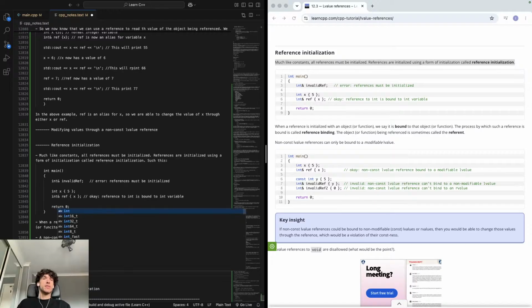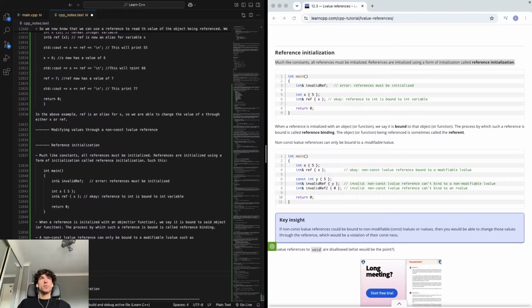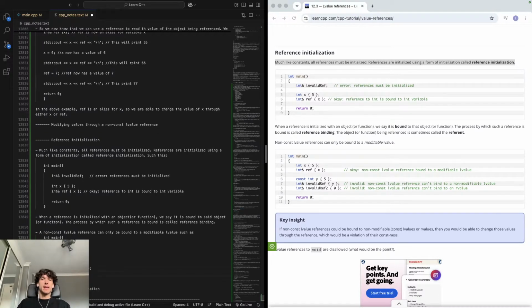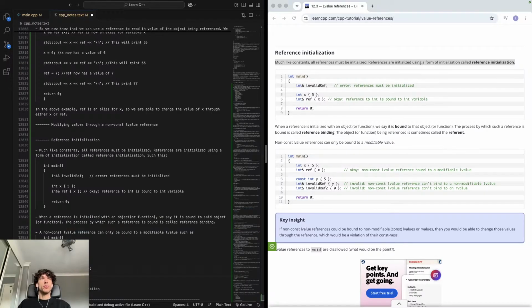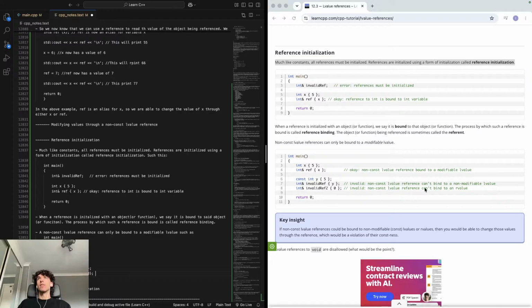And then we have an integer reference invalid ref, which itself is referring to y. And then we have int reference invalid ref2, which is initialized with 0, a non-const L value.